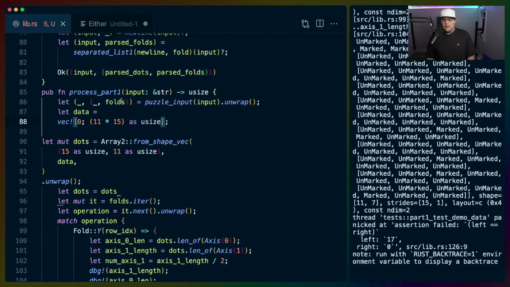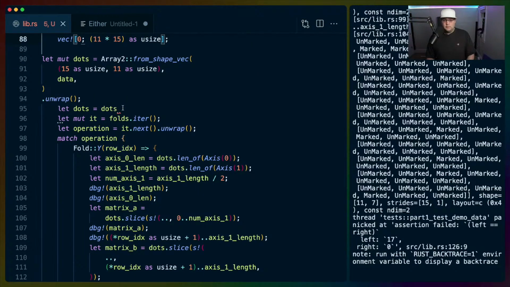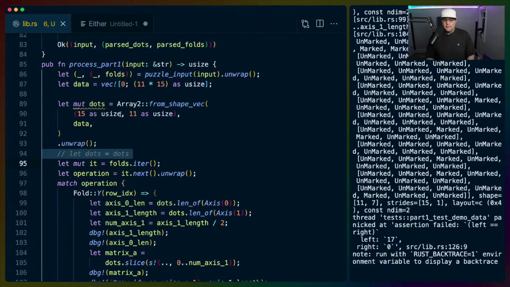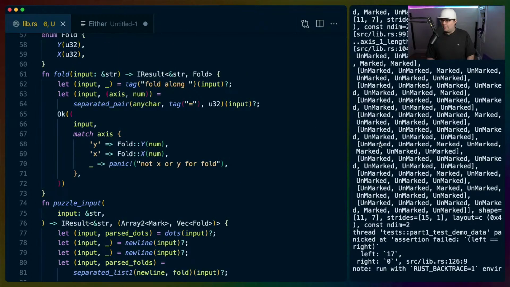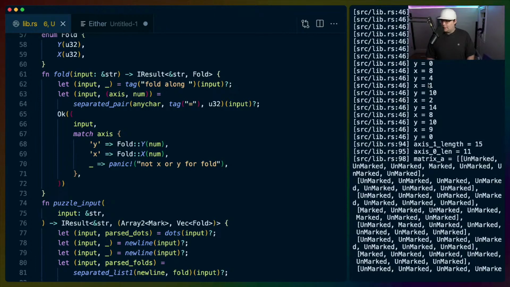Print max x and max y. The dots construction seems right. So we do have max x and max y being printed out. See, the length of the x-axis is 15, or axis 1, which is y, for some reason, is 15, and the axis for x is 11.